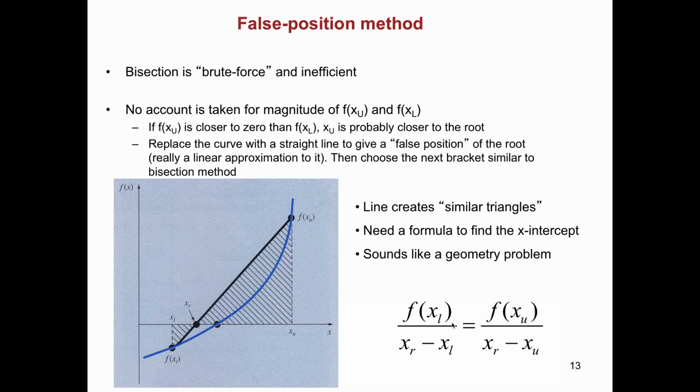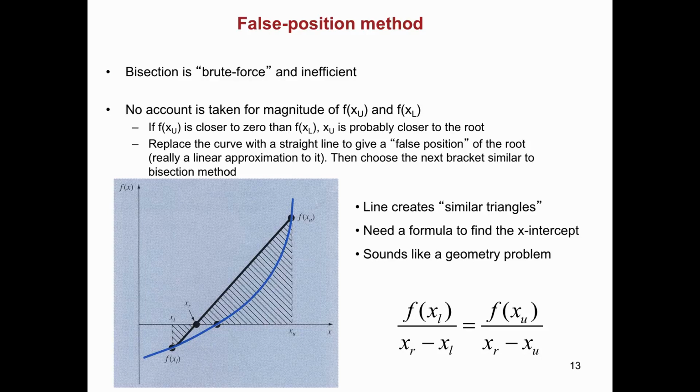So now there is an attempt to be a little greedier. Let's look at an approximation of this function. I have some nonlinear function, this here in blue, and this is my bracket. I have a negative value times a positive value, so I should have a root in between. Unless I have some weird function like tangent, which has points where it blows up because cosine of x is 0. So that aside, if I have a continuous function on this interval, I'm going to have a root somewhere in between.